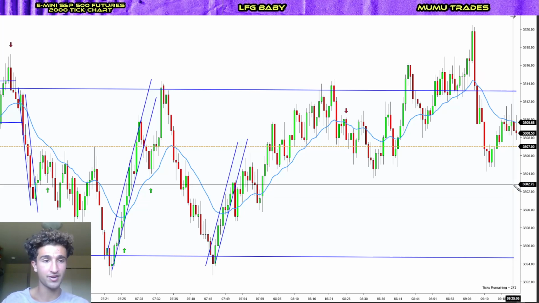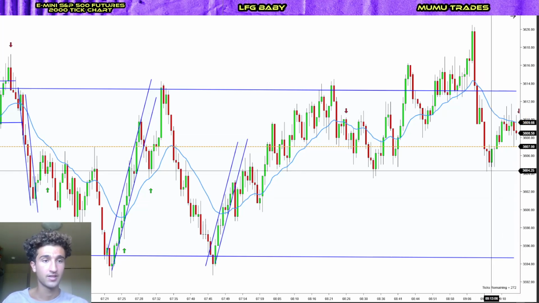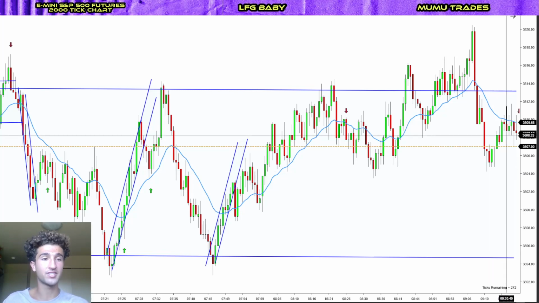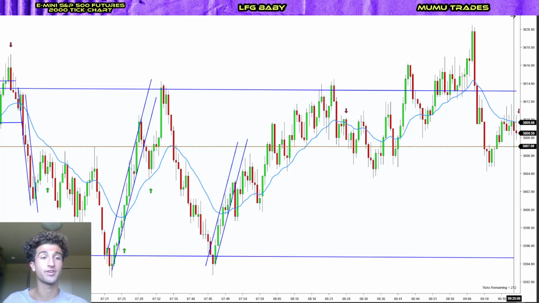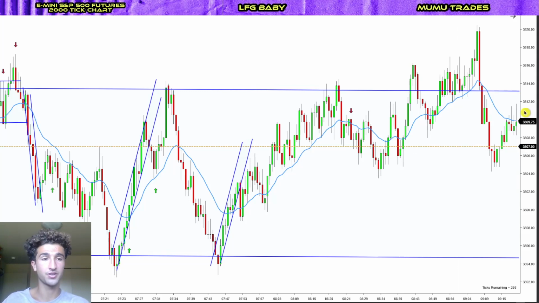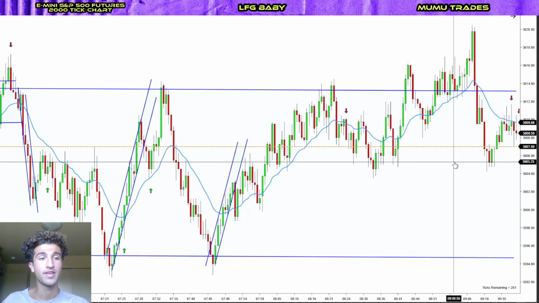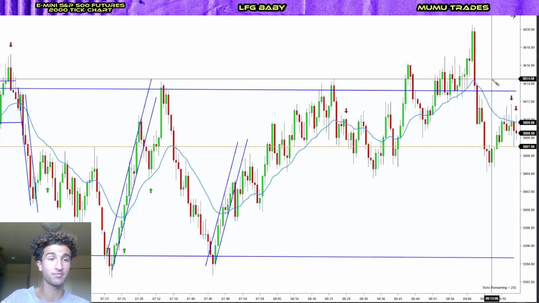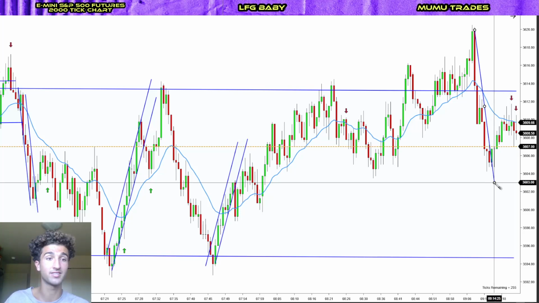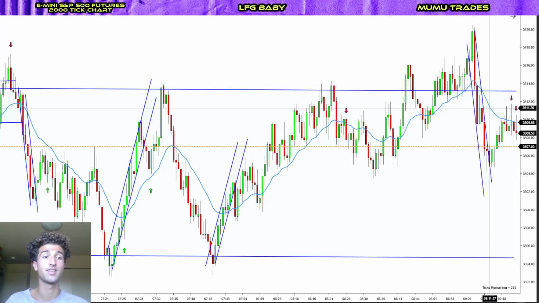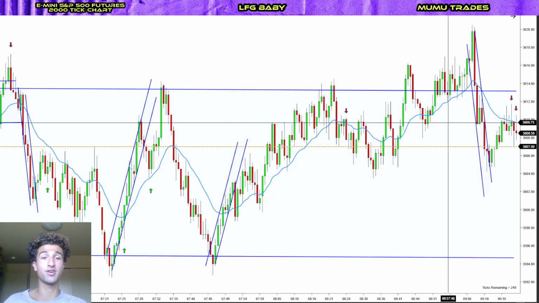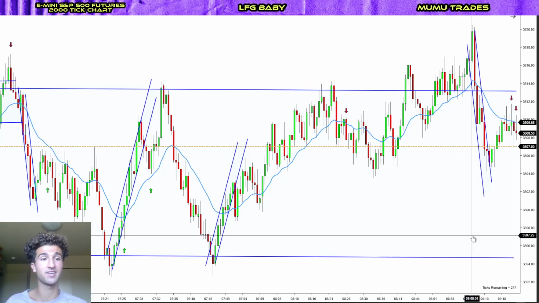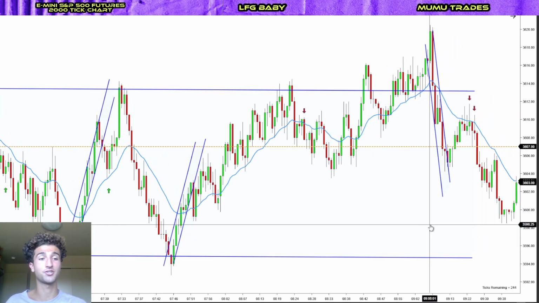And here we have another second entry short. So we have a new low, first entry short, second entry short, but we can't go short right here because the signal bar is not very good. But once we push low and we have a lower high, confirming this bearish momentum, confirming that we need a new low of this short-term downtrend, confirming that the selling pressure is still here and we want to go to the bottom side of this trading range. And that was a nice trade one more time.